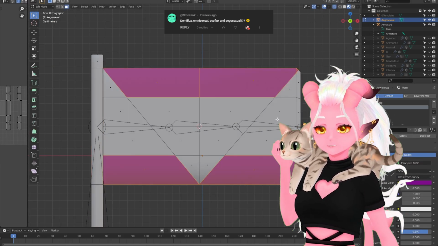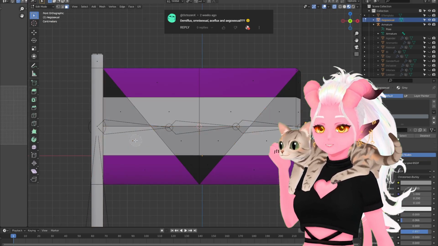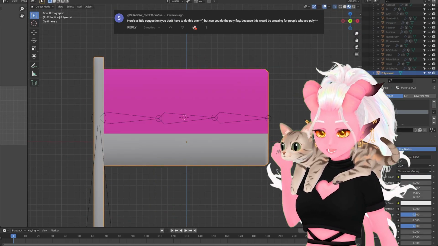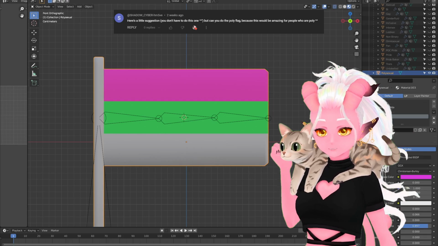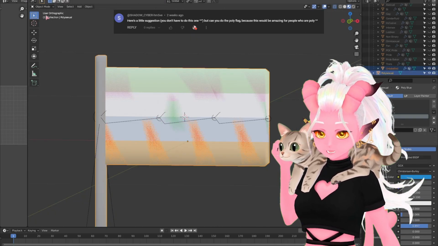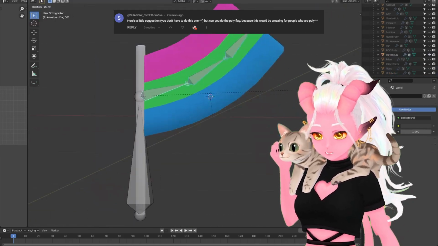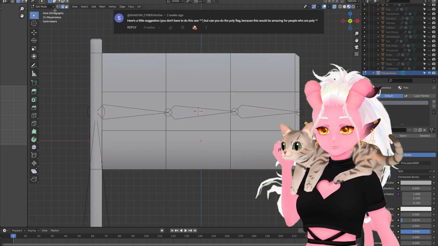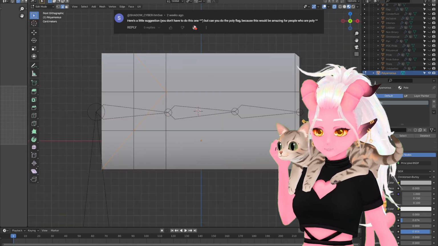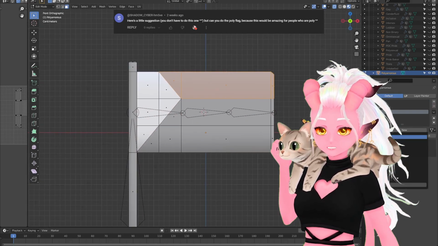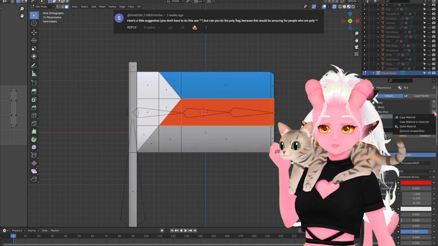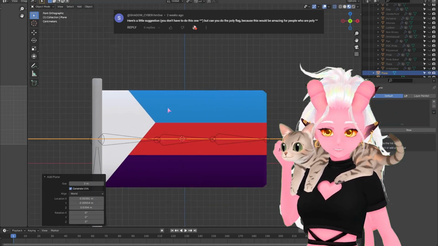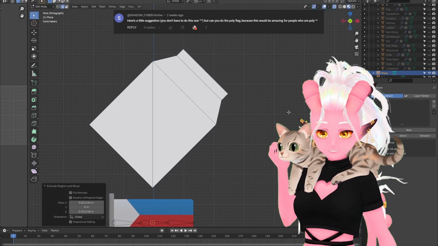The polyamorous flag is another one that I will admit doesn't always flow so smoothly with the additional heart piece on top. I chose this flag though, as from what I was reading, the flag that I was most familiar with was a little bit outdated, and so people in the community voted to have a new flag, and I do feel like it captures the spirit of the original flag in a newer and softer way. Again, I'm trying to stay more mathematical with the design of them, so the white triangle sits on the 1/3 line, both horizontally and vertically, and that point is achieved by using loop cuts as a guide.